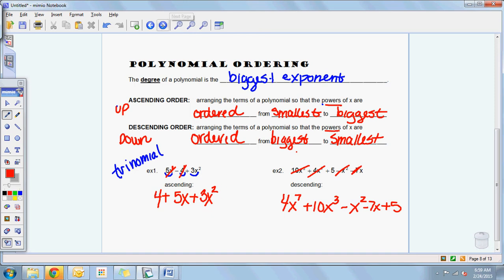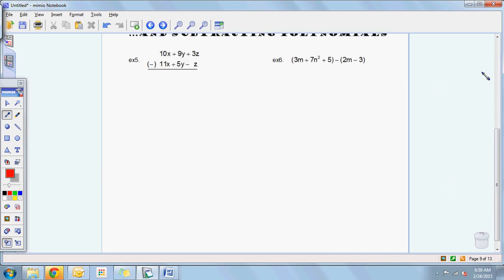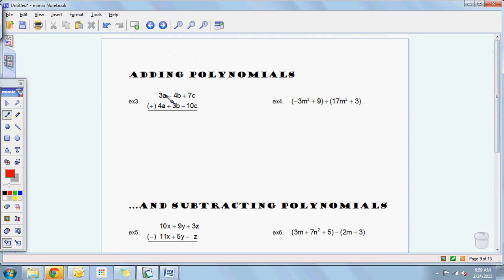All right, guys, almost done. Last section here is adding and subtracting these polynomials. So I'm going to leave example 3 and 5 for you guys to complete. I'm going to show you example 4 and 6. So the nice thing about 3 and 5 is they're already put in kind of order for you based on like terms. So you guys should be able to solve these after I show you an example of each one.